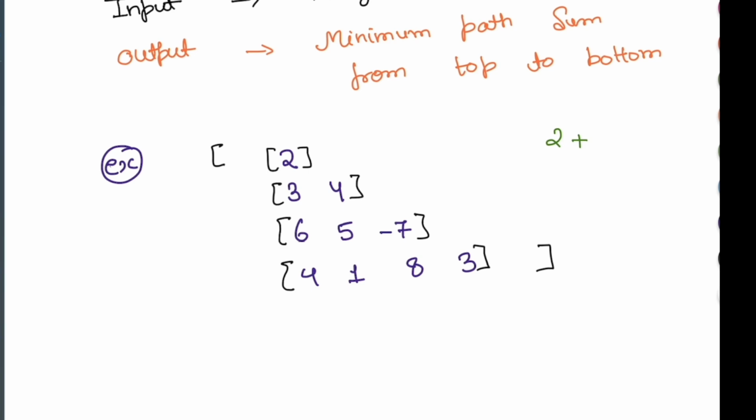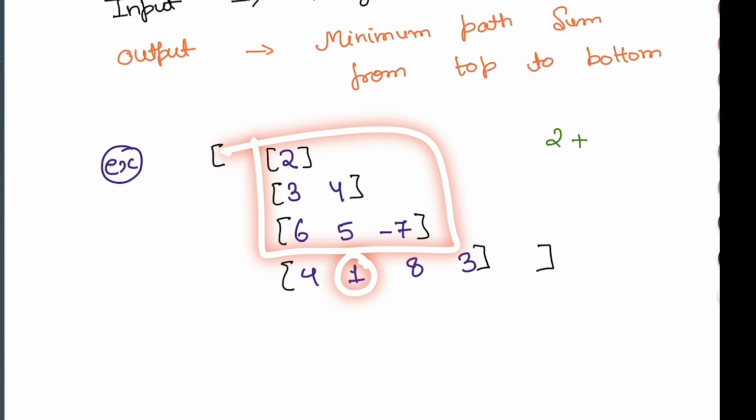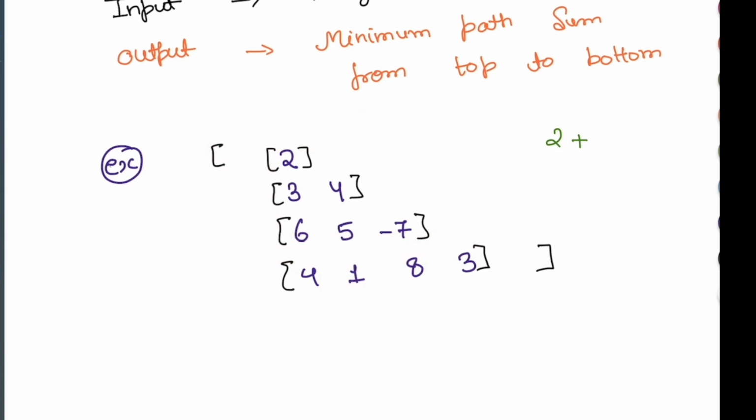So we need to remember the solutions, we need to remember the path sum. Before we reach 1, we need to know what the different paths are from where I can reach this 1. I can reach this 1 from 5 and from 6, right? So what's the optimal path reaching this 1? Because we want to store the minimum value, right? We want to know the minimum path reaching any point. And then we can say what's the minimum path sum in the last row for any point. That can be our answer, right?